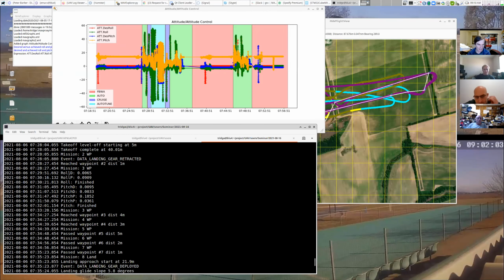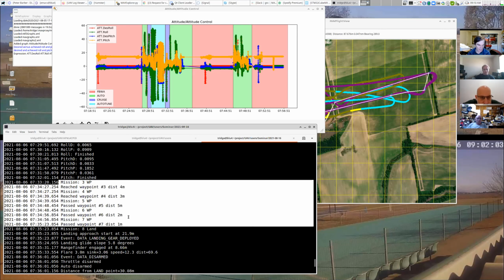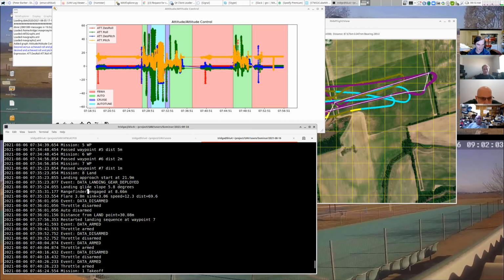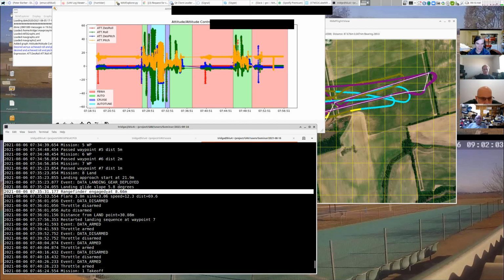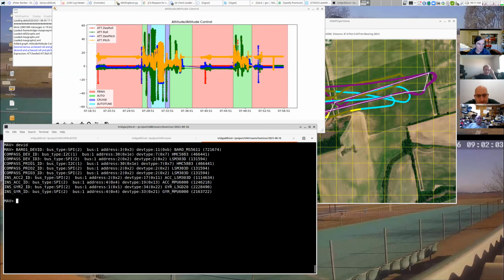You can see these are the messages from when he's doing the auto tune, a few messages from when he's flying the mission, and he's using a rangefinder. You can see where they're seeing the rangefinder engaged during the landing, and that's about it. They're the main messages. Next thing I tend to look at is what sensors they've got.